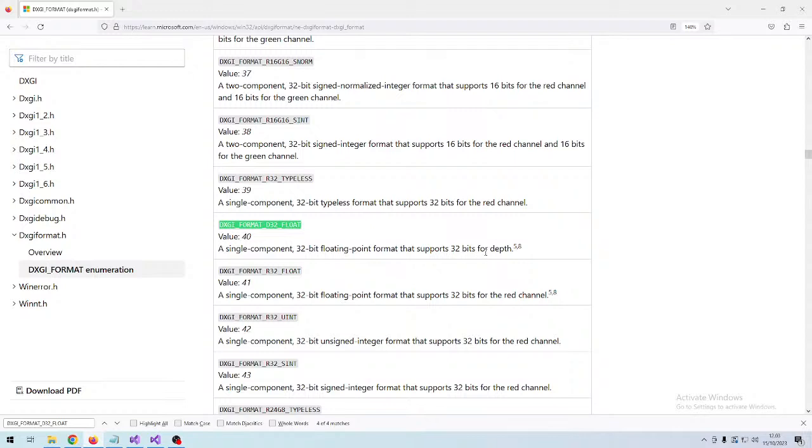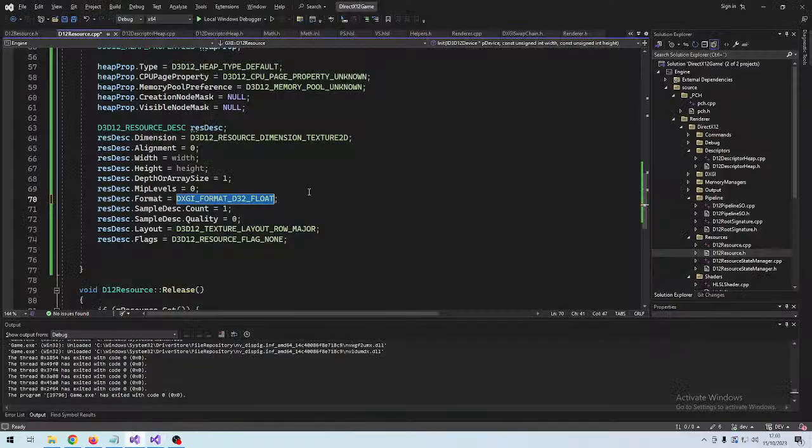Okay, 32 bits for depth. So it's a specific floating point format. Perhaps it needs that to compile properly.